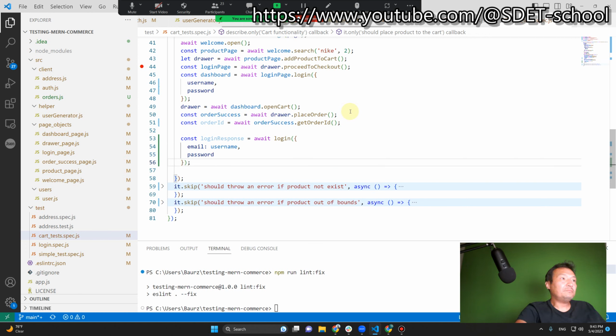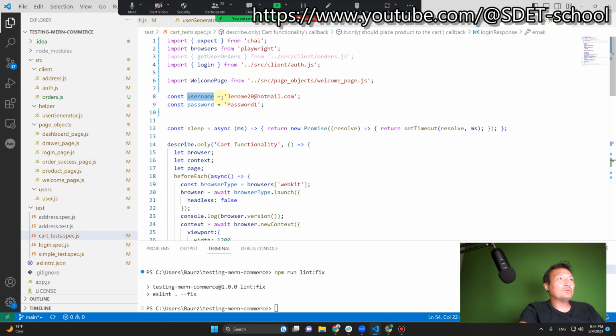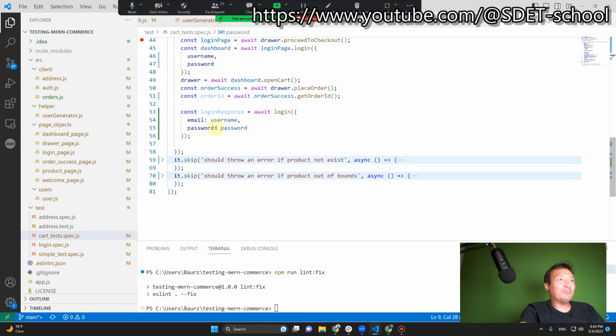When I pass just the word password, it means password colon password. Actually, it's the same as password is equal to password. Username is equal to username, password is equal to password. So when I have just password in one word, it means password colon password. Okay, just to be sure.